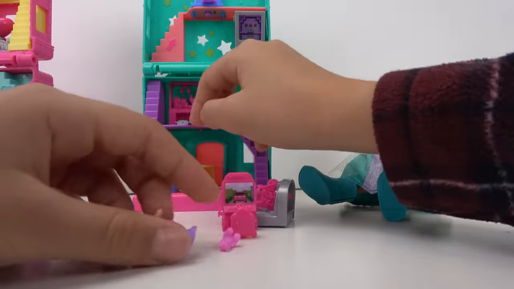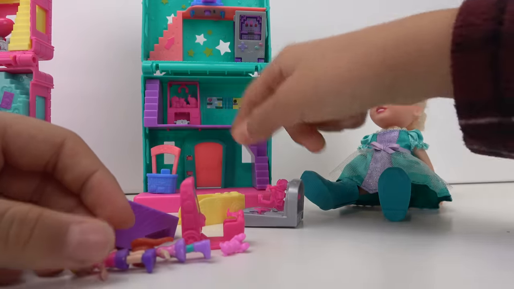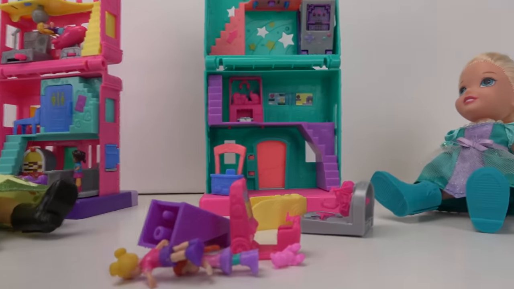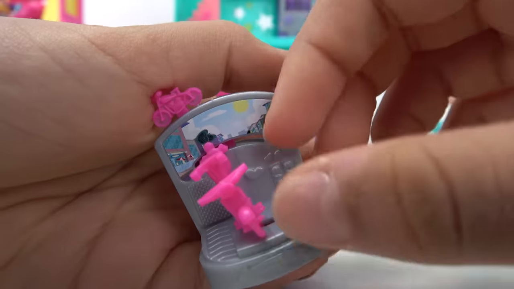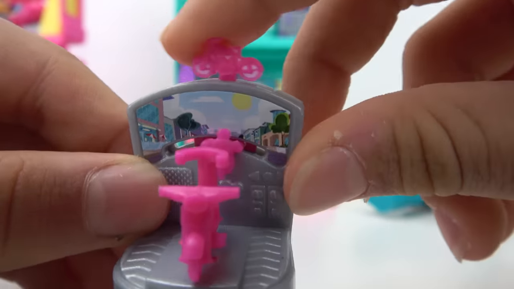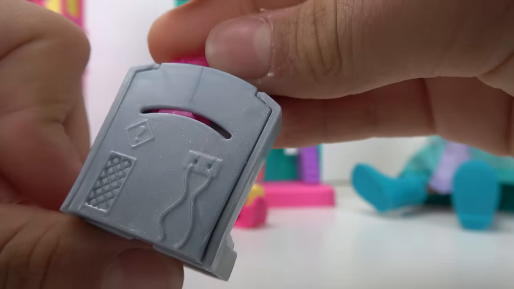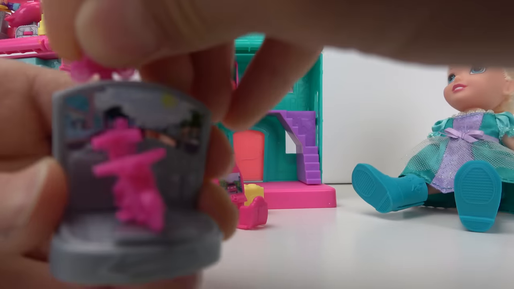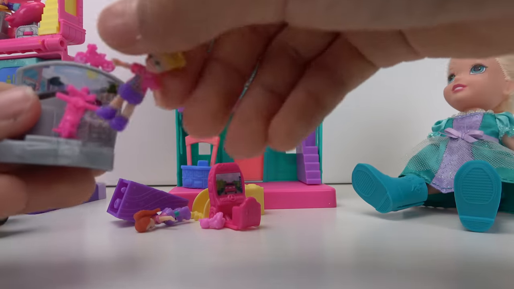Wait, let me just get all the loose parts. Okay, that's not loose, that's loose. I'm just getting everything that's loose so I can show it to you, Anya. So first we have this motorcycle game, which you just move this motorcycle on top and it's connected right here. Oh, look, it even has the details. So cool. And you can just like, meow, meow. Awesome motorcycle. Motorcycle? What is a motorcycle?